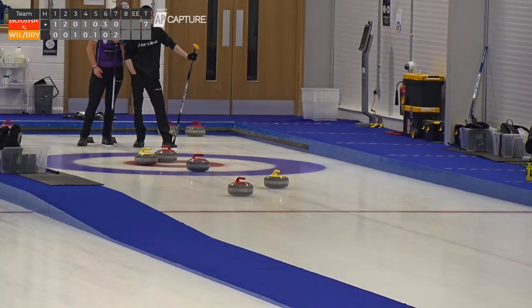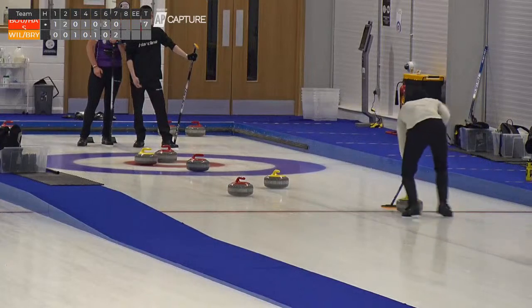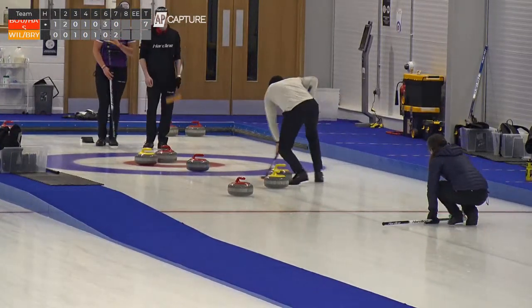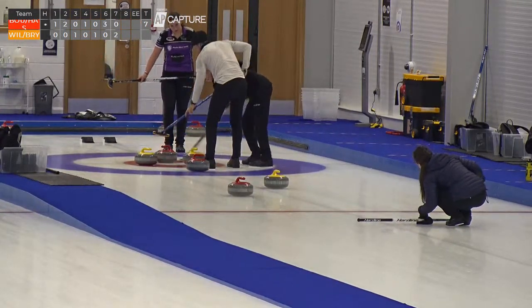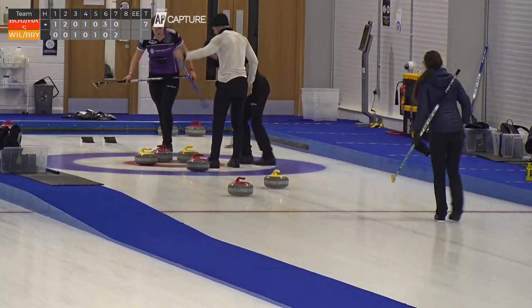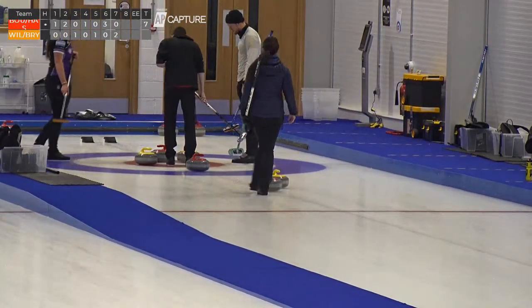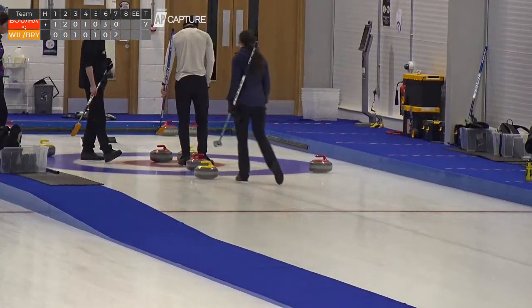Greg, I don't know if you can see, Mark and Beth might be in your way, actually, but Ross looks happy at the moment. Yeah, they've sort of been on and off it the whole way. The line's okay. Pretty tight, looking good, actually. Calling for a bit of curl. Just going to re-roll away. I don't want to call that one from here, and we're only about 15 feet away from it. Yeah, it's a tough one to call, Nigel.